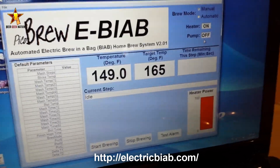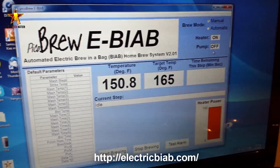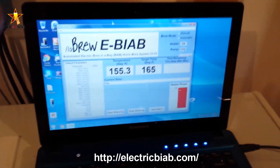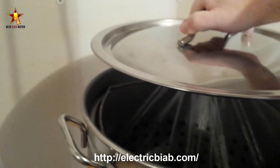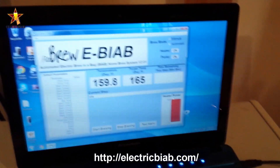You can see it tells you how many minutes are remaining in your mash. You can turn the heater on and off by double-clicking. The way the brew in a bag system works is you basically recycle the wort through the whole mash while it monitors the temperature. I'll show you how the sparge arm works — I'm going to double-click the pump on. You can see the pump just came on and that's what it looks like in there — your grains would normally be in there and it would cycle through the grains. To turn it off, you just double-click again and it's off.